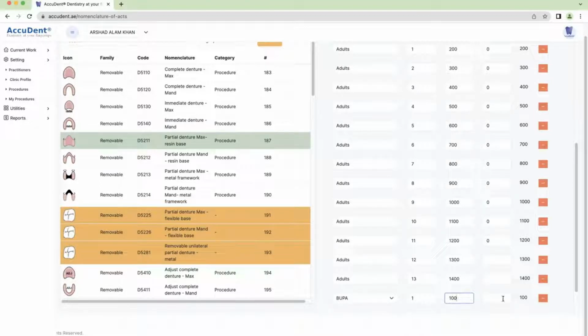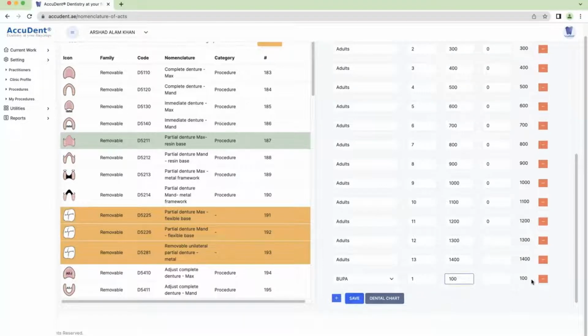Doing that, when the patient is linked to Bupa insurance, automatically the price will come like this for one denture of 1 tooth. If he has more, you will change the price, but the price for Bupa will be different from the price for patients who are not insured in the Bupa network, and it will be recognized as just an adult patient.